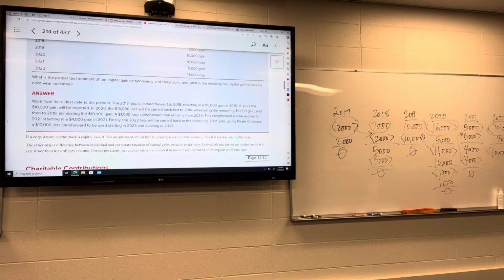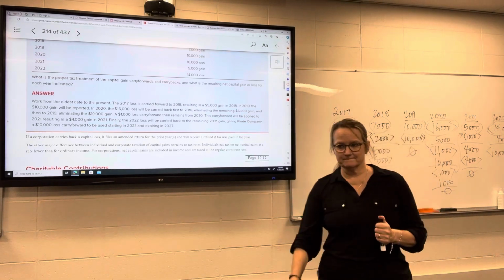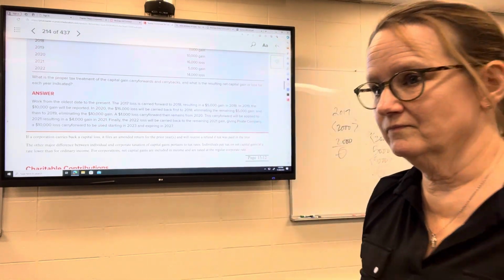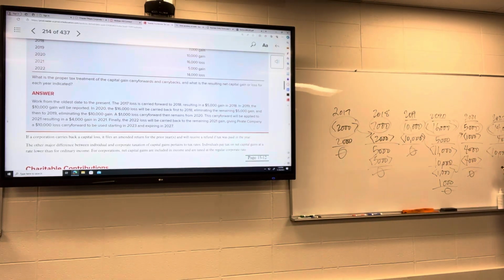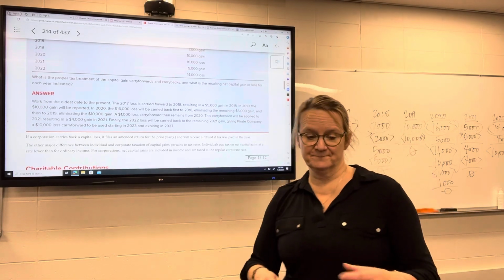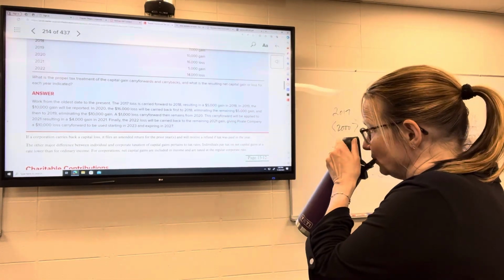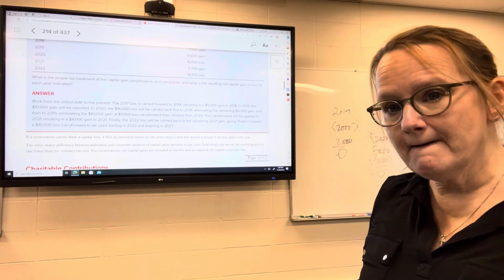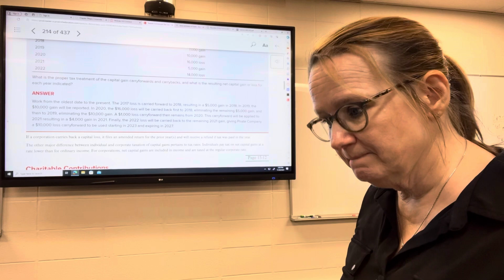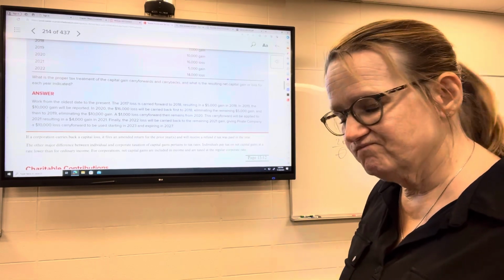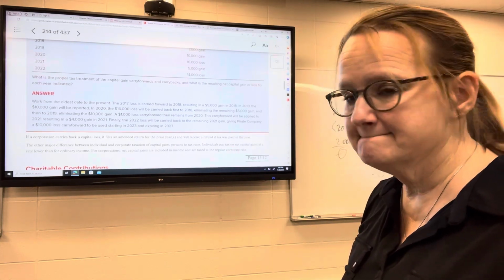Does that help? What does it mean though when it's just waiting for a gain? Do we pay on that loss? No, it just sits there, but it doesn't give you any benefit. There's no benefit from it until you have a gain to absorb it, and then there's a benefit. And anything that's lost after, it's a carry back of 3 years but a carry forward of 5. And anything that's not absorbed is just gone after that.